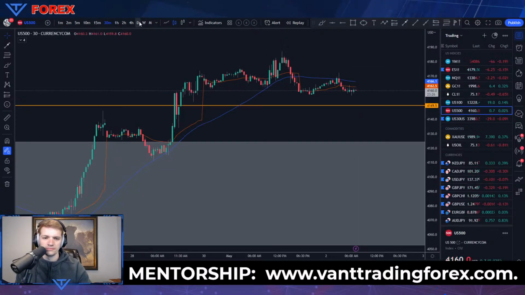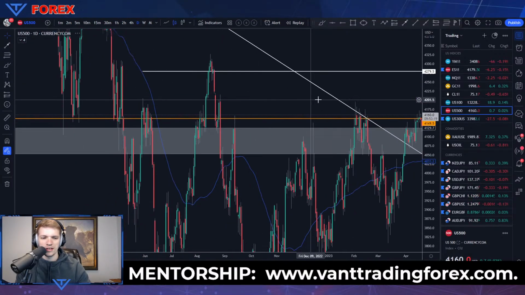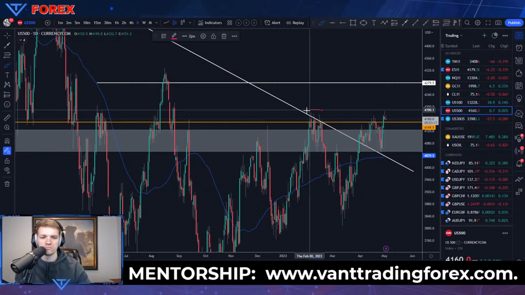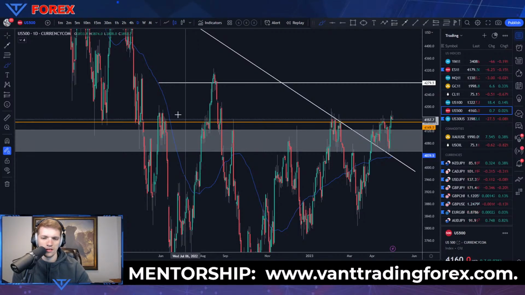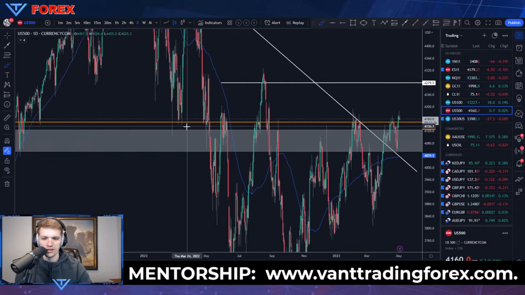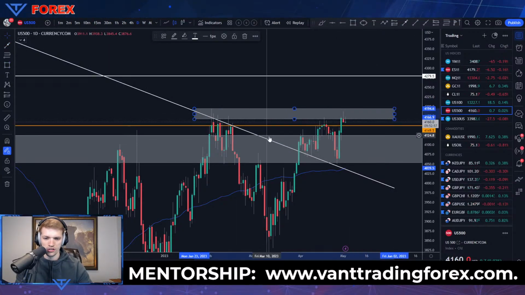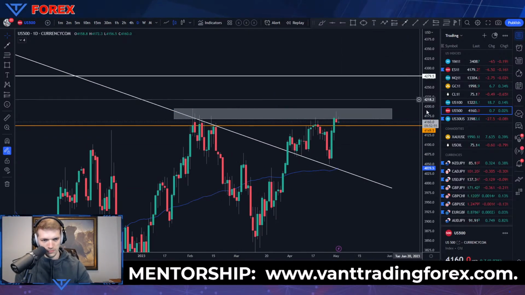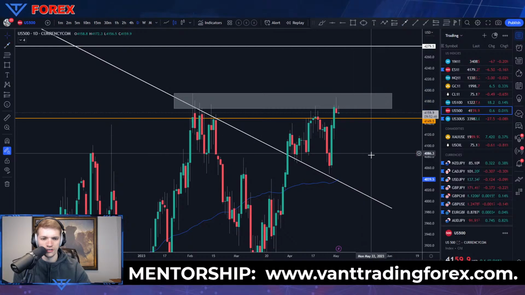US 500 on the daily chart. Same area that I just mentioned on the Dow. It's arguably one of the heaviest areas of resistance and support in the last couple of years. As you can see, a lot of rejection here. Yesterday closed with a rejection wick, closed bearish amongst this whole area of rejection. Today gave us an upper wick in the overnight session. And we're now pushing potentially bearish here.